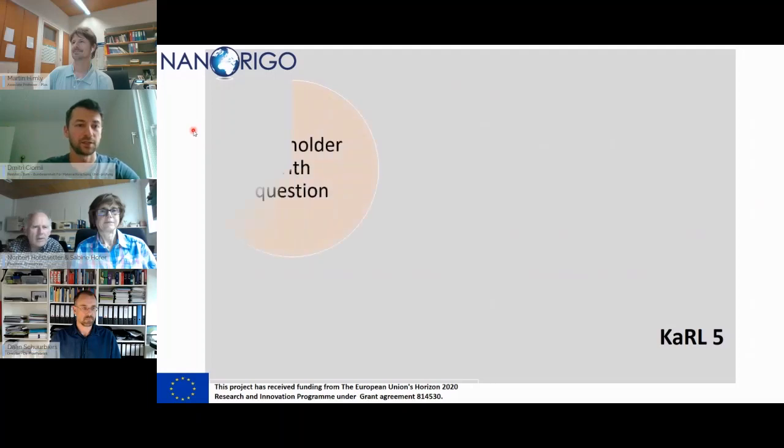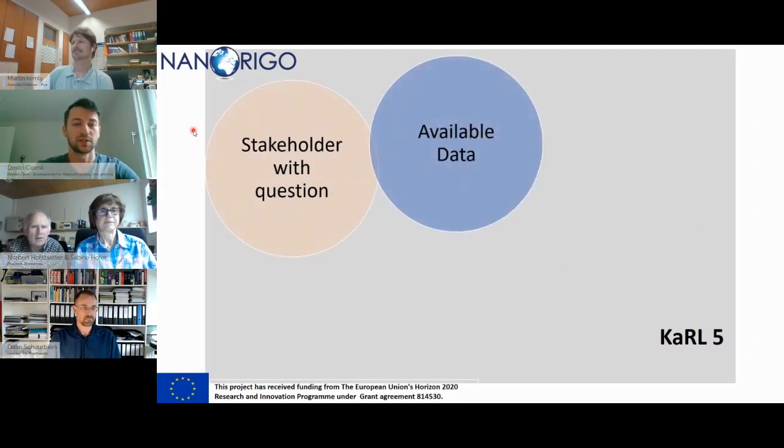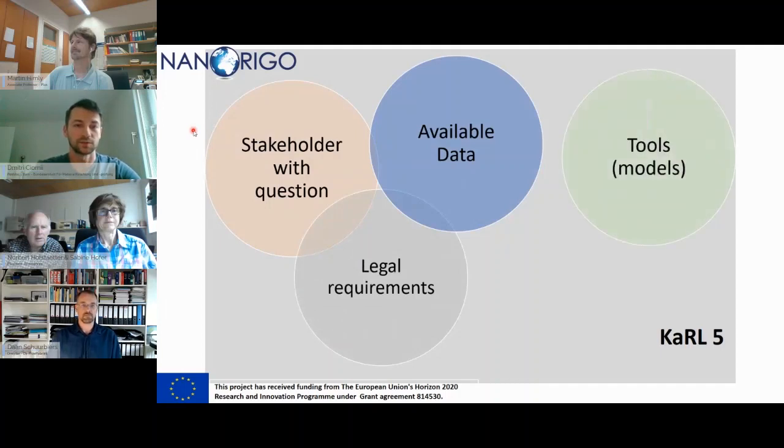Now we have a stakeholder with a question. Okay, this is one condition. We can search for all available data. Then we should also check for some legal requirements. It is possible that we might also use some tools or models for answering this question, or maybe even carry out new assays and tests.